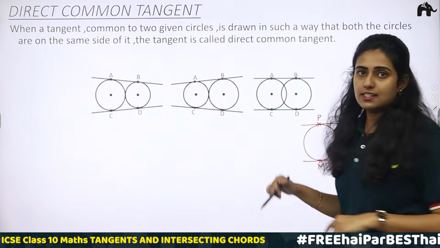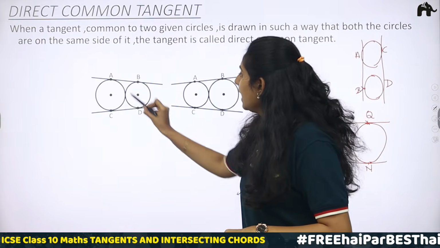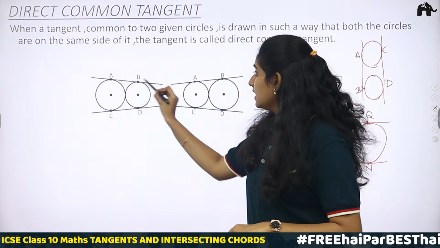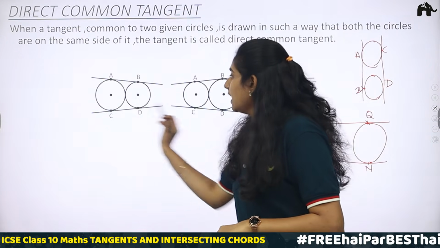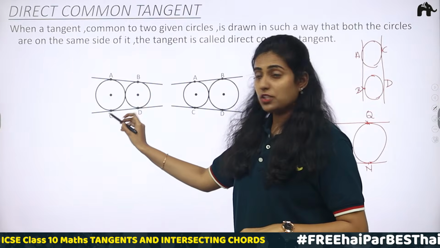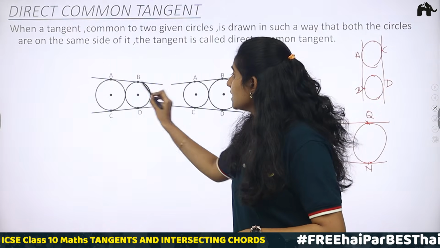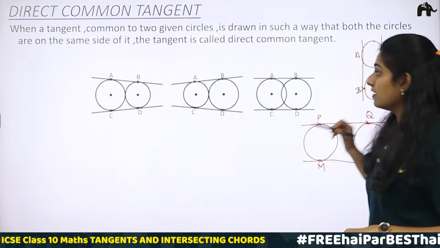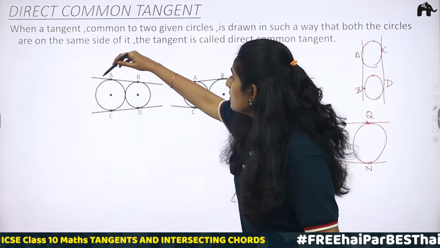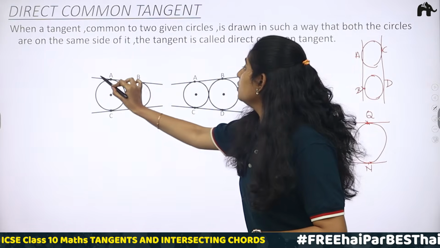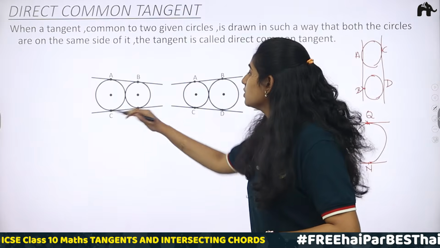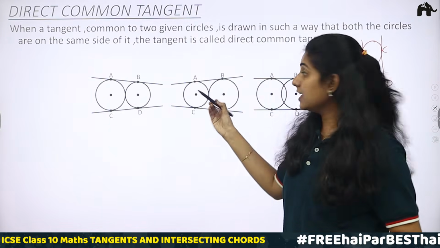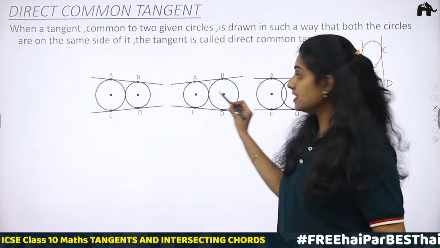Now, consider these figures. Here we have a bigger circle and a smaller circle. The point of contact is A. Here the point of contact is B. For the second tangent, we have C as the point of contact to the bigger circle and D as the point of contact to the smaller circle. Same as we discussed in this case, we have both the circles downwards to the tangent AB, upwards to the tangent CD. Here again, the same case, but the difference is the smaller circle comes first and then we have the bigger circle.